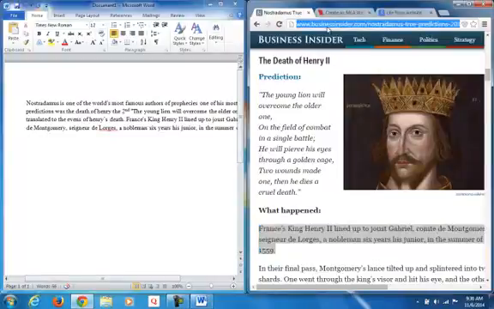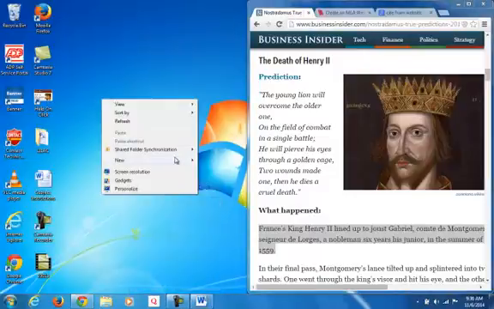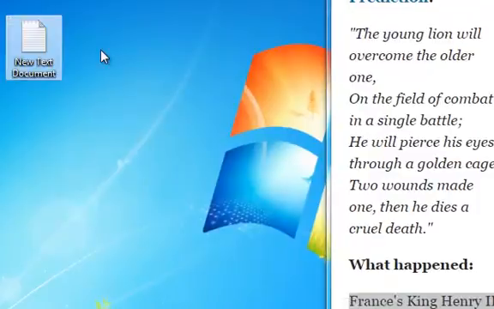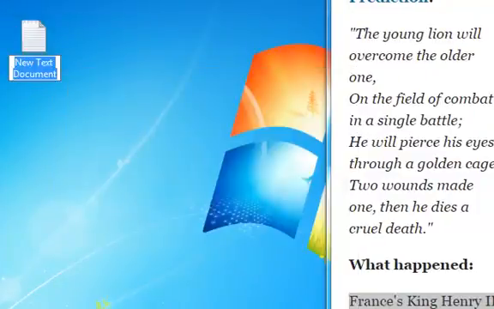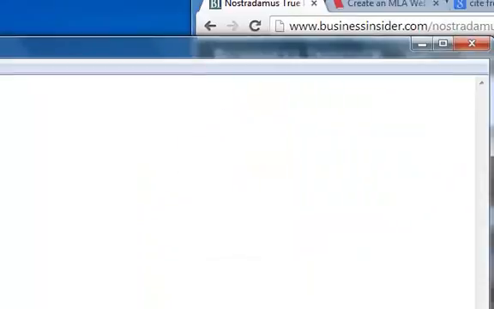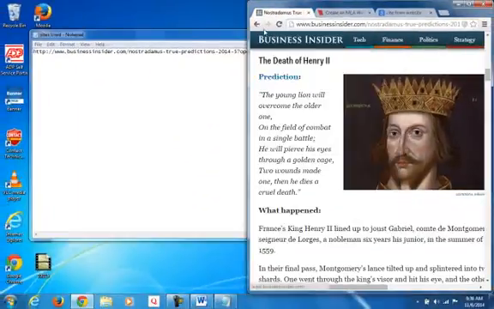Usually, I'll just copy the link and place it on a notepad, a text document with nothing in it, and then I'll name it sites used, and just paste the website I use in there, so later I can cite that website.